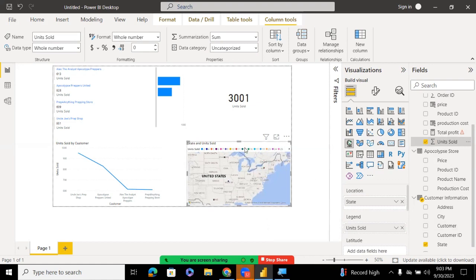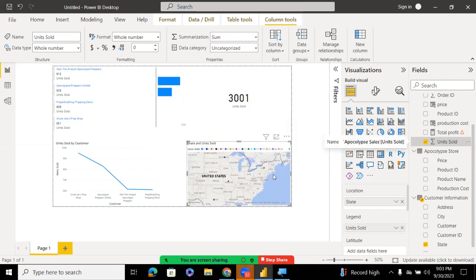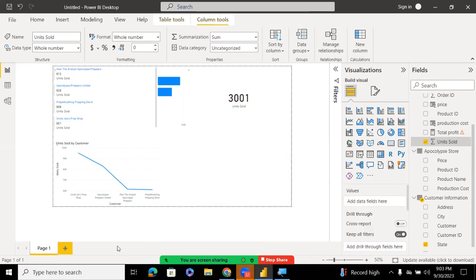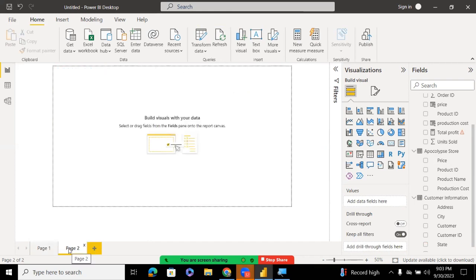So I'm going to do this in another page so that I can make it bigger than every other one. To create a new report, click on these places. This way you see the page down here. Click on the plus icon to create a new report page. Then you can also name the report page. Double click on it and name it location.